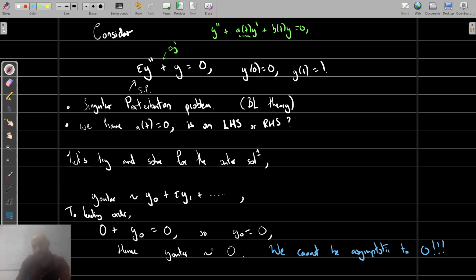We can't say that, to leading order, the answer is 0. That's impossible because everything else must be smaller than it. Everything else has got to be smaller than a leading order, and you can't be smaller than 0. Or if you ever look at the homework assignment, that would mean that y outer divided by 0, when we take the limit, would equal 1, going back to the start of the course. So there's no end of problems when you try and think about what it would mean if the leading order term is 0. This is impossible.